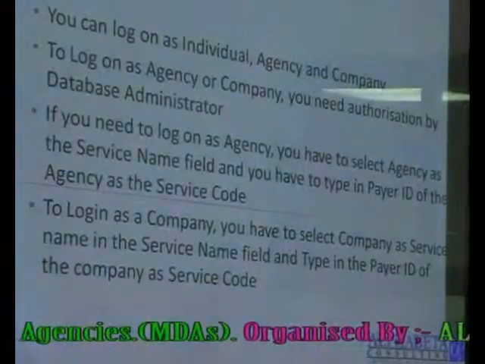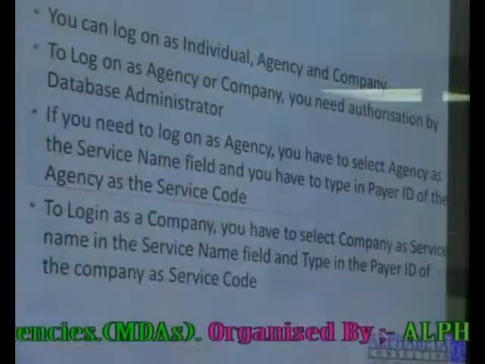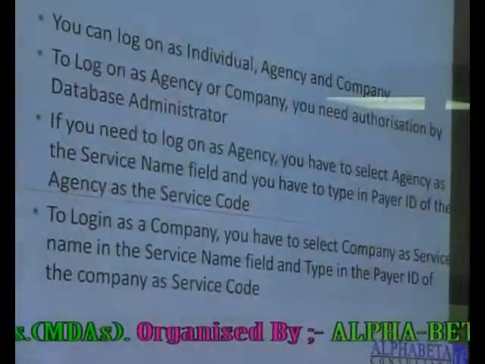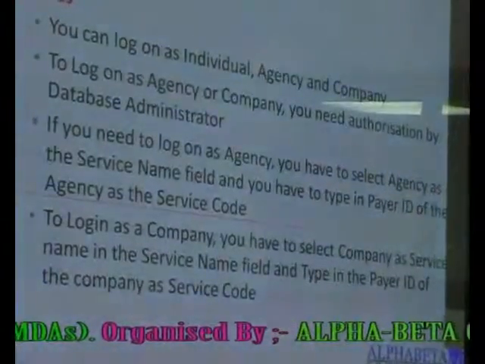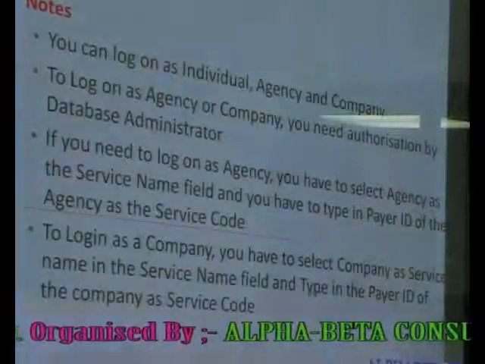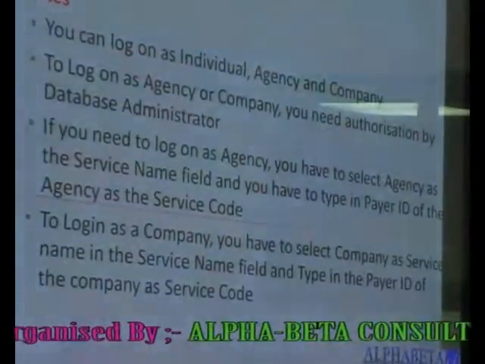So you have to type in your COP ID because the system will have to go and check under that COP ID. Is this person that is coming in listed under the COP ID? You understand? That's why you have to type your COP ID. I want to come in as a staff of so-and-so.